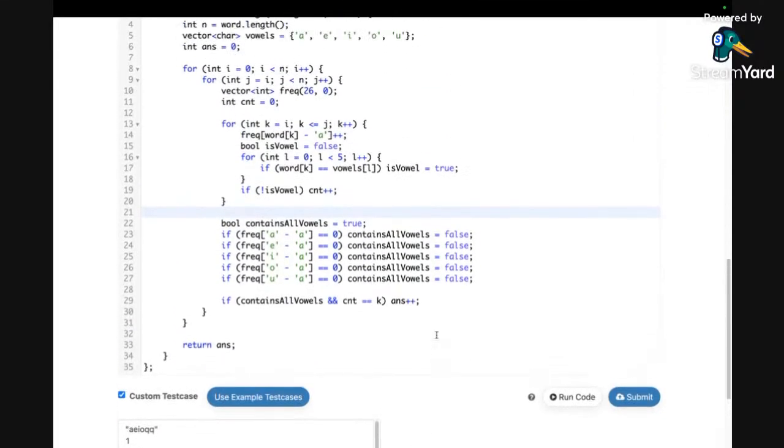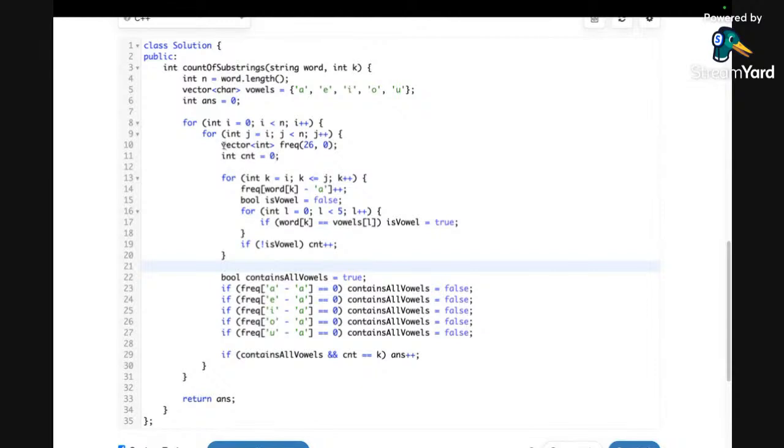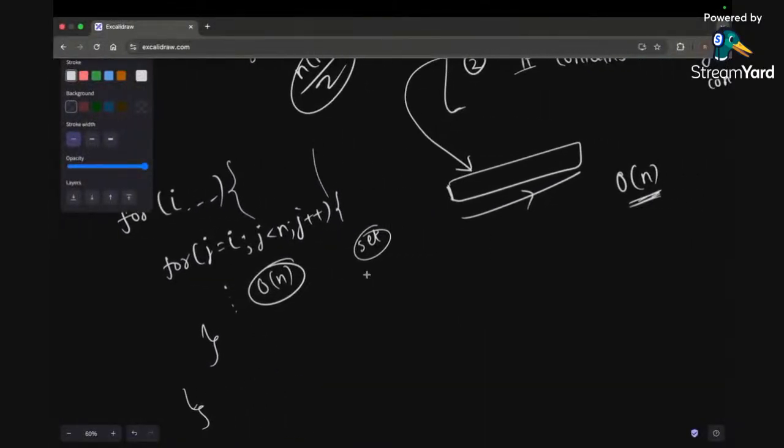Okay, yeah, it is working now. So earlier the problem was we had used a set, and you see set generally has the logarithmic time complexity, but log of 26 should not be a problem. The main problem would have been that it will have the constant factor. So using a set was not a good idea.